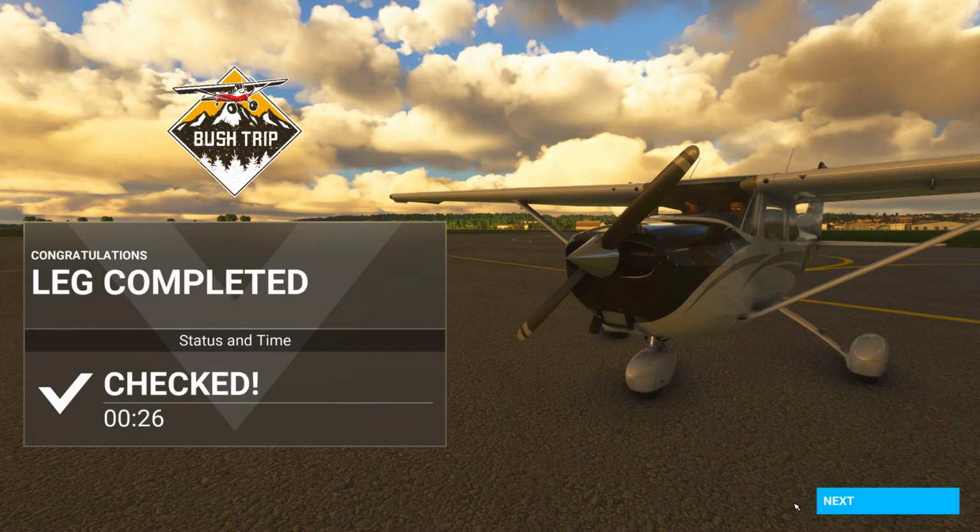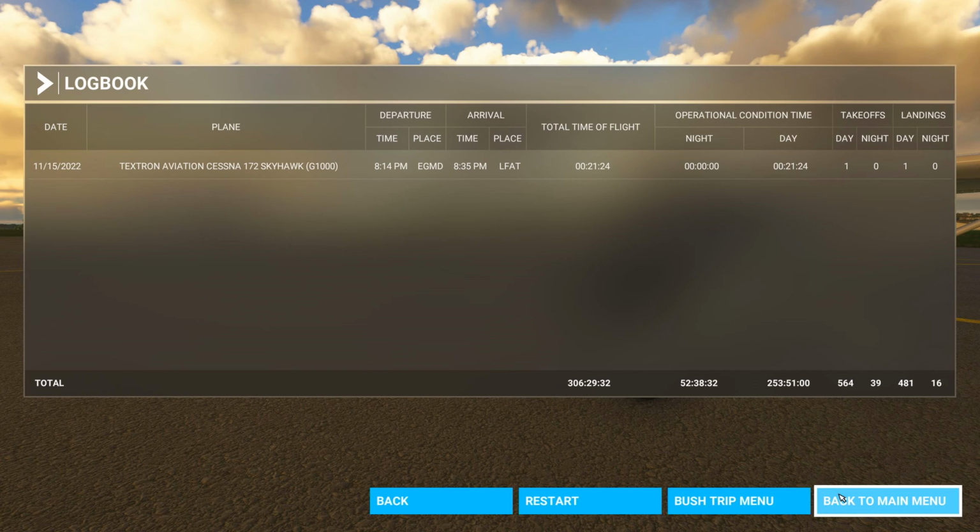Okay, that was a great way to end. Okay, well that's gonna do it for us. We don't even need to go back to the main menu. Like I said, helicopters coming up next, perhaps. And then I think we have one or two quickies, meaning one-leg things, after the helicopters. And then we got the multi-leg missions.